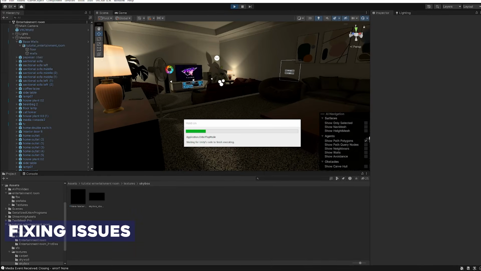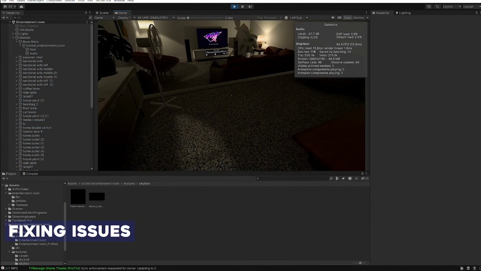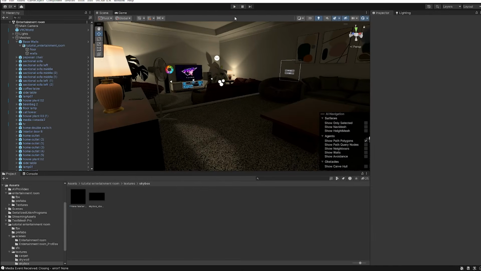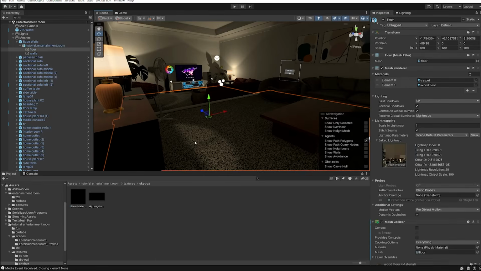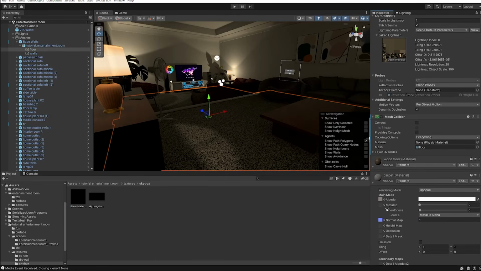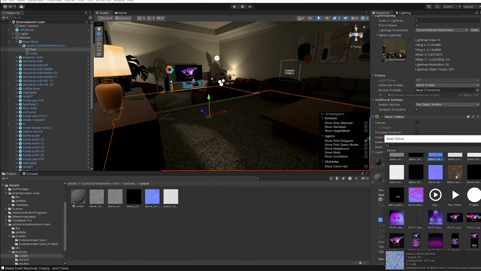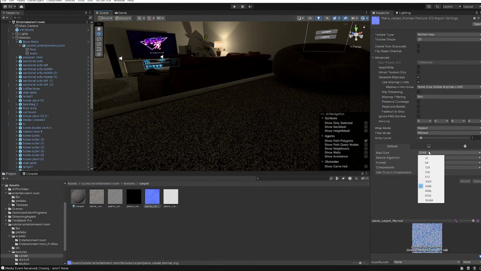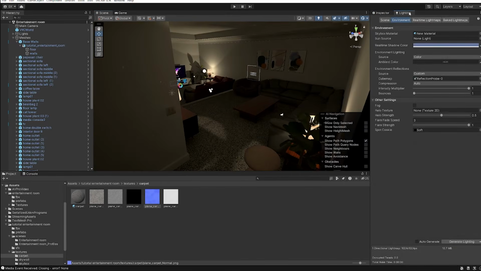I don't know if you've noticed this, because I only just noticed it. If we play this scene and test it, this carpet texture is flashing, and I think I know why. Sometimes things happen when you're making worlds and you have to check things, and things break and look weird, so you have to fix it, and it's all a process. I think because of how detailed this normal map is, it's really struggling with it. So I wonder if I compress it, if that will work.